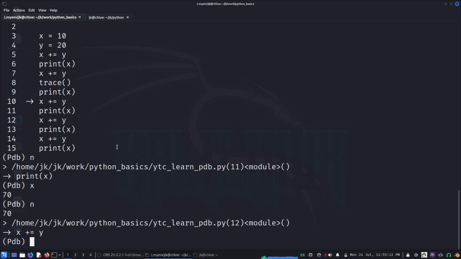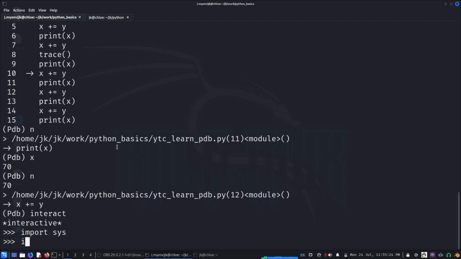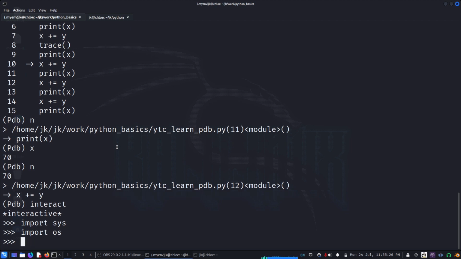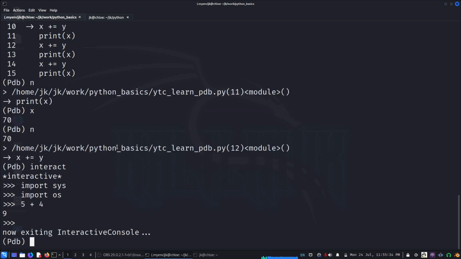If you want to open up an actual Python interpreter and do some calculation, I can use interactive mode, which is the same as a usual Python interpreter, where you can import the sys module or os, whatever you want. If I want to get out, I can press Control D to come back to the debugger.